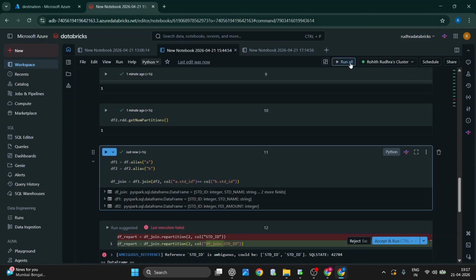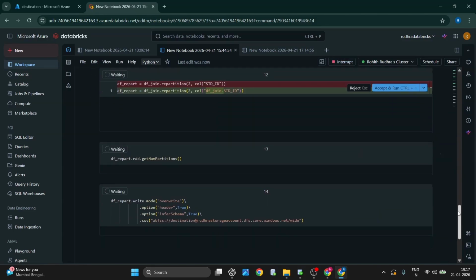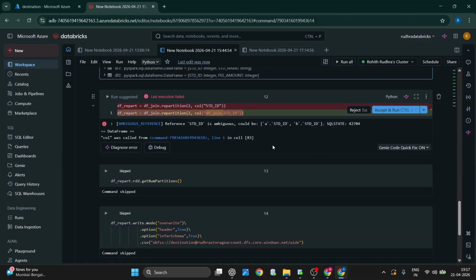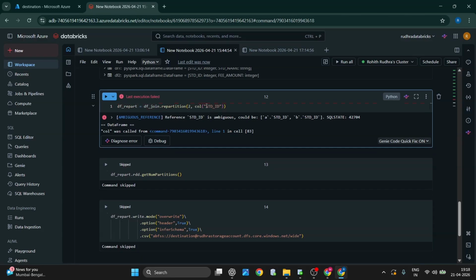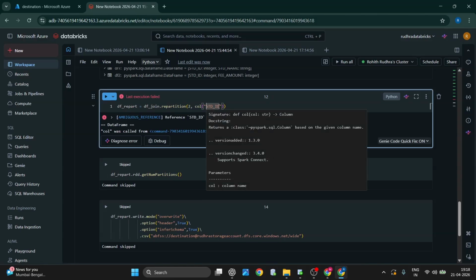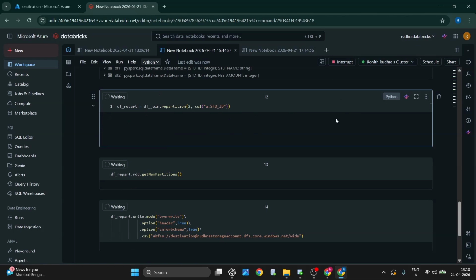Yeah, it ran successfully. Let me run all my notebooks. This time all the notebooks will run successfully. Because why? Column of student id, which I have given as student id. What's wrong with that? Let me use a dot. Let us give a dot and run. With respect to a dot student id, I'm running it.